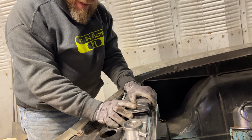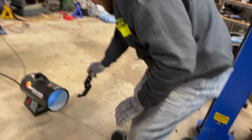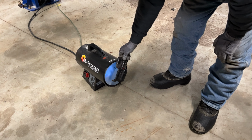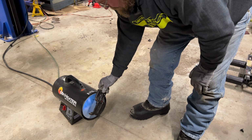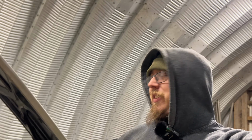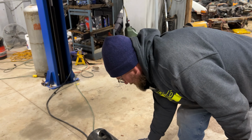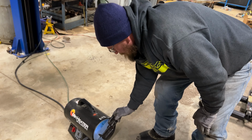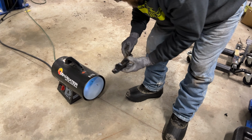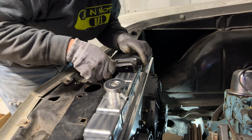Oh, wait, I got an idea. You got an idea? I mean, we can shave it down a little bit. No, just hang on. We'll heat it up a little. I don't think that's going to do anything, bud. You think so? It'll make it smell fast. It ain't going to work. We're going to have to shave it down a little bit. You got no faith, man. Just catch it on fire. You're going to melt it to the brand new radiator, Jason. It'll hold it in there better.